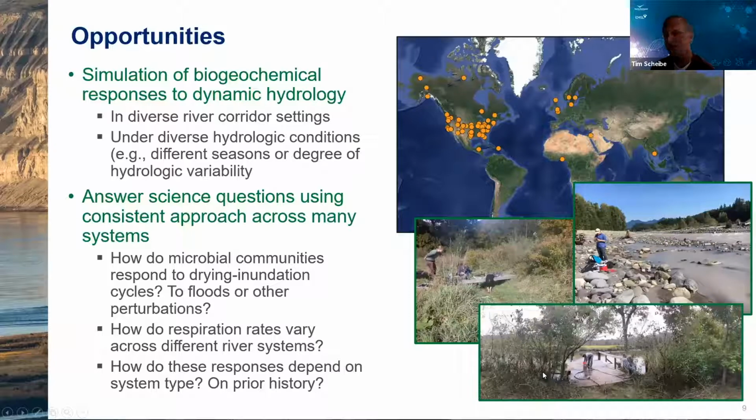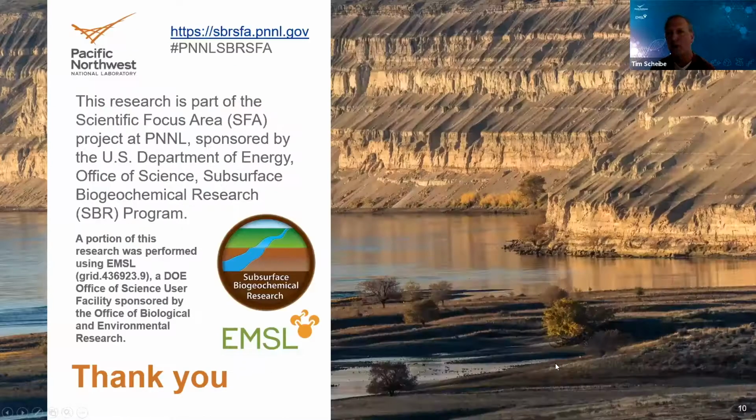And how do these responses actually depend on the system type, or maybe even on the history of that system, prior hydrologic or biogeochemical history. And so hopefully that's given you a little bit of a vision of how we might use the kinds of information that we're talking about throughout the course of this study to really tackle large-scale problems.